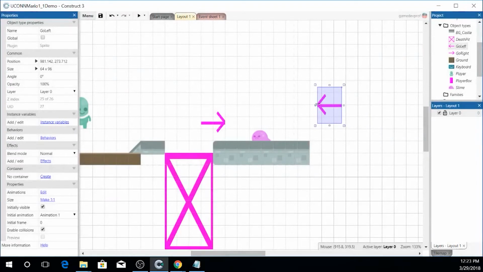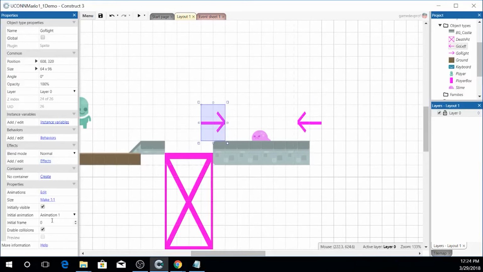And now the artwork is mirrored. Don't use the scaling things. Use the artwork, and that way you'll see it in the artwork up here. Go left is going left, and again, move it around. You can resize it to here. There we go. Now we have got these 2 arrows.